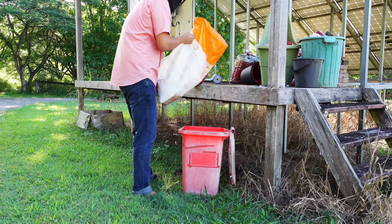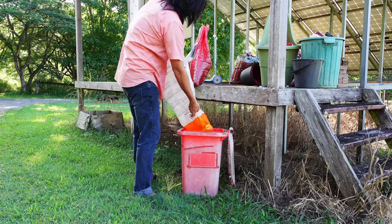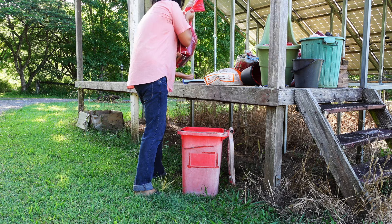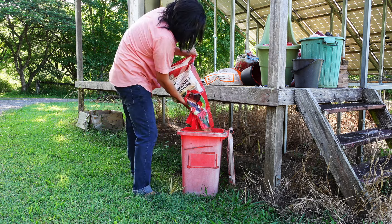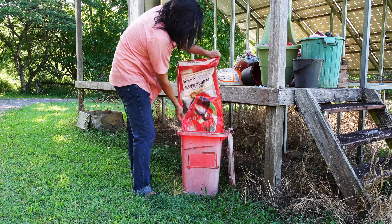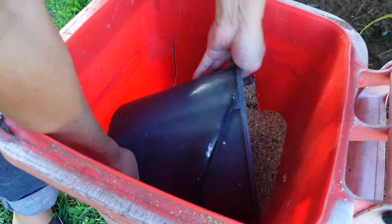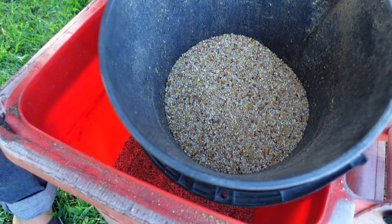We do have a bunch of chickens that we need to feed every day, as well as just random animals that we keep around. I think we go through a bag a month roughly, and it's really fun watching the chickens kind of grow up as well as just feeding them in general. You'll be seeing some of the chickens later in the video, and in later videos I'll go through the individual chickens, their names and stuff, so you guys can look forward to that.